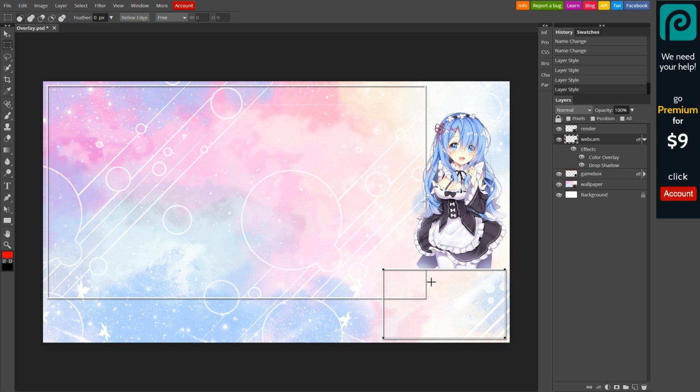You see how this webcam right here, you can see the box in the background from this. All we have to do to fix that is this. What I'm going to do is go to my webcam area, press W on my keyboard, or you could go to this section right here. It's the fourth tool. Just click that and then switch to your magic wand and just click right here. You're going to have a selection.